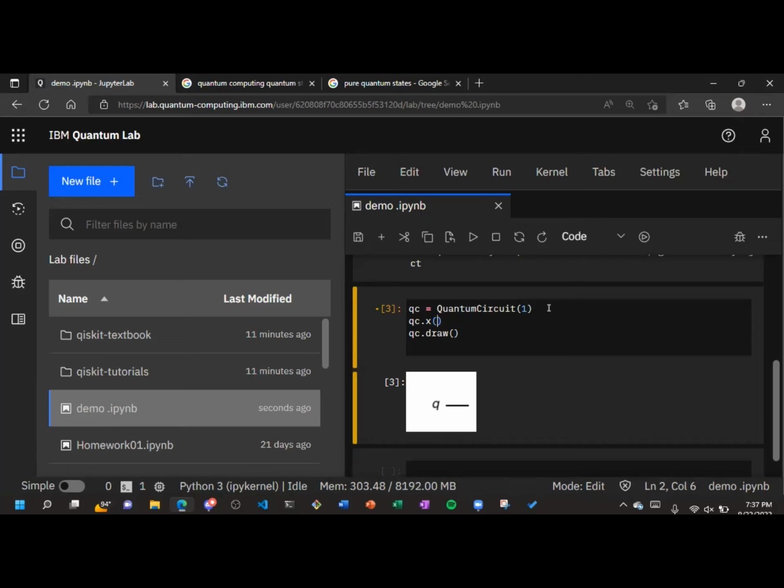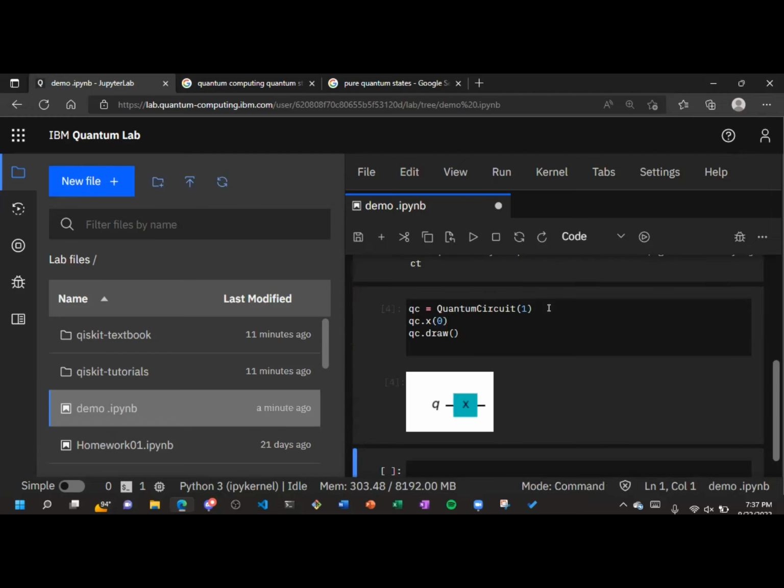So to answer your question, all the qubits are an array, and we want the specific index. If we have one qubit, it'll be in the 0th index, right? So we would say QC dot X applied to the 0 qubit.